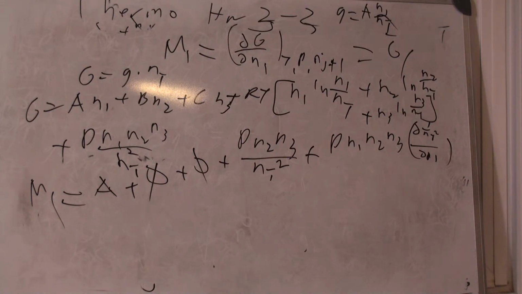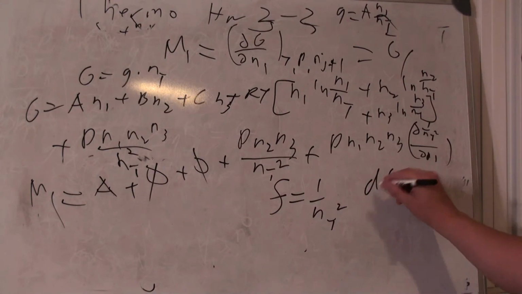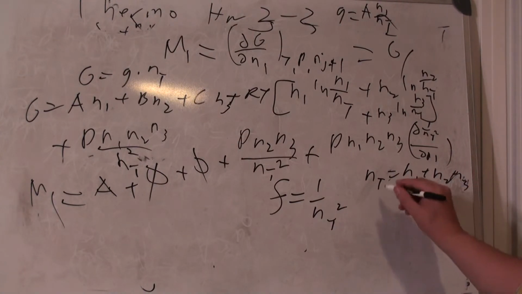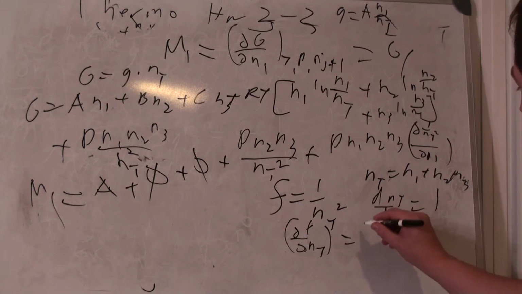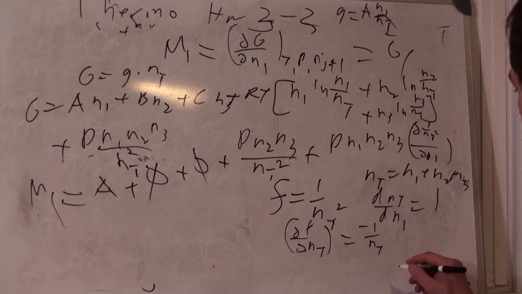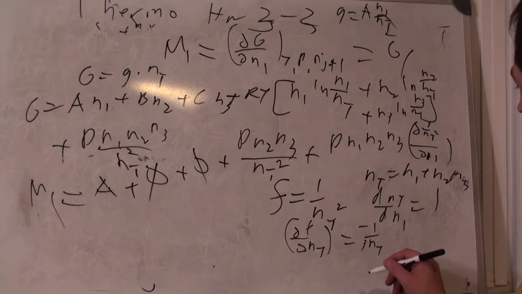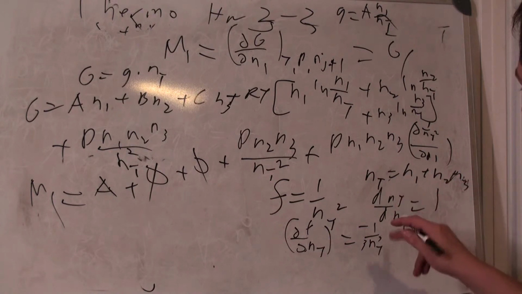Okay. So I can just skip to the, I'm assuming you can do the math. And if you can do that math in your head, I'm okay with that. But some people need a little bit of a step. So we can do a funky function, or we can just write out the chain rule, or whatever. Okay, so let's just write it out as if it was a chain rule and say that, okay, f is equal to 1 over nt squared, okay, df, and that nt is equal to n1 plus n2 plus n3, so dn total/dn1 is equal to 1. Okay, df/dn total is equal to minus 1 over nt, minus 1 over nt. Oh, no, that doesn't seem right. Minus 1/3. Yeah, minus 1/3 nt cubed times minus 3. And that goes down.